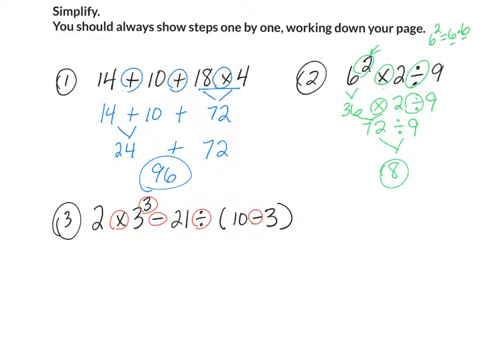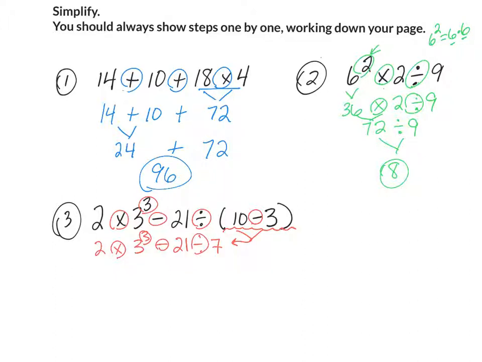The first thing we do, we get rid of our brackets. What's inside the brackets? 10 minus 3. So I'm going to replace this entire expression in brackets with 7. And now all I need to do is simply recopy and bring down what I have not simplified yet. And of course this 7, I can move over to make a nice neat little expression. So now I have multiplication, I have an exponent, I have subtraction, and I have division. I look at my new expression.